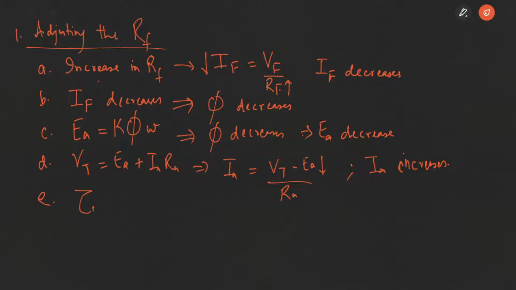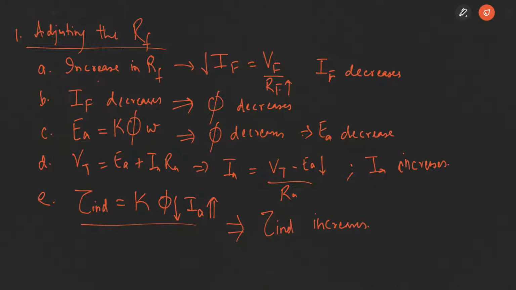Now we know what is the induced torque in the DC machine. The induced torque in the DC machine is K phi IA. Fine. Now if you look at the induced torque in this case, what happens is that the flux decrease is less as compared to the increase in armature current. That means the magnitude of change of armature current is more as compared to the magnitude of change of flux, and the increase in magnitude of armature current is more as compared to decrease in the magnitude of field flux. That therefore implies induced torque increases as well. This point is important here.